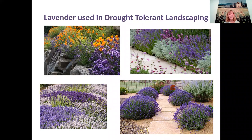Lavender is a really big plant used in drought-tolerant landscaping and grows so well here in California. There are between 37 and 47 species of lavender, depending on the expert. Some experts debate whether certain closely-related plants constitute one or two species. All lavenders contain many volatile oils, and there's a difference in the oils between the species.